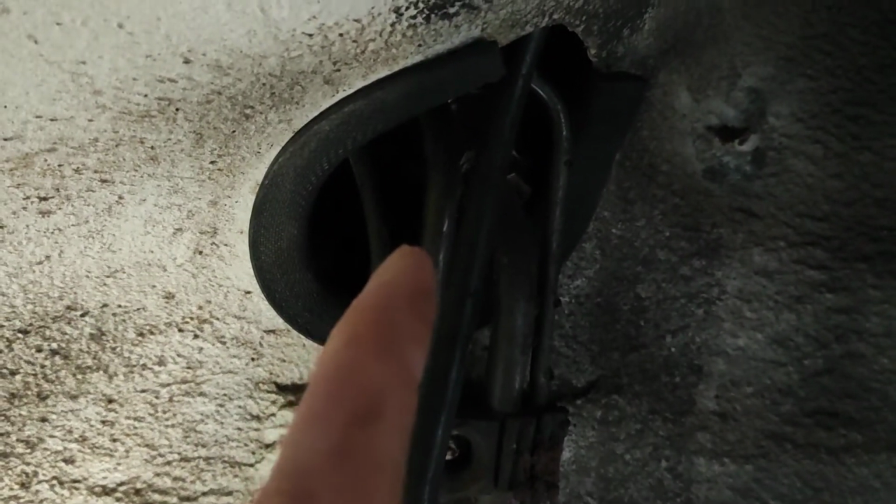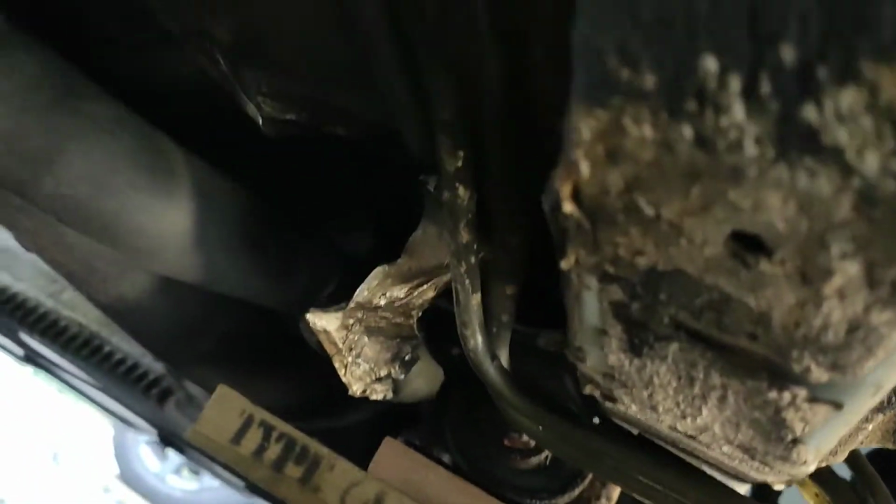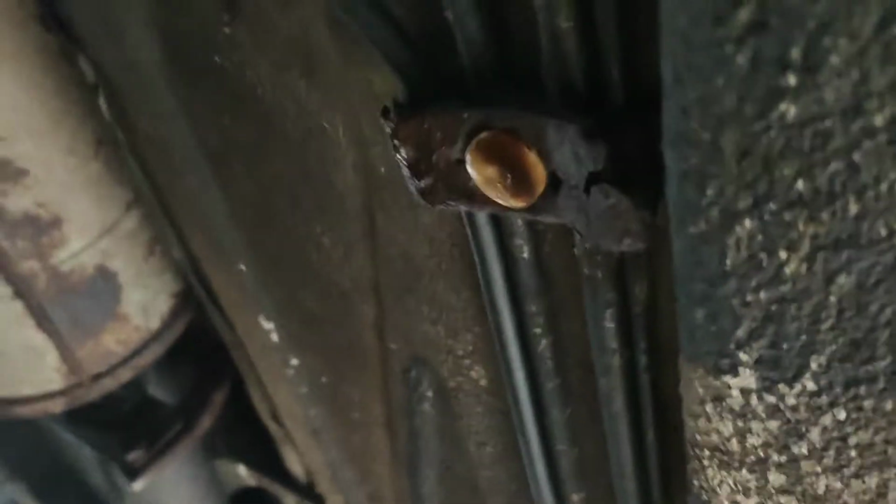So the run of this pipe, it's an 8mm steel pipe, goes up into the rubber fuel supply hoses, and then it's one piece around this kind of corner, under the entire body. It's a bit of a corner there, through these clips.